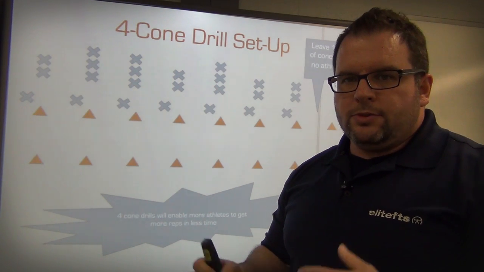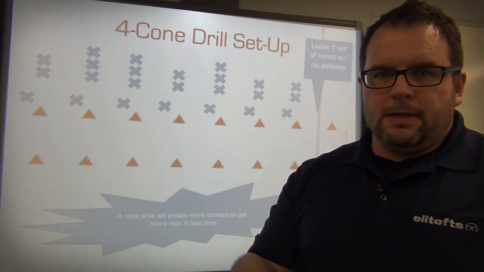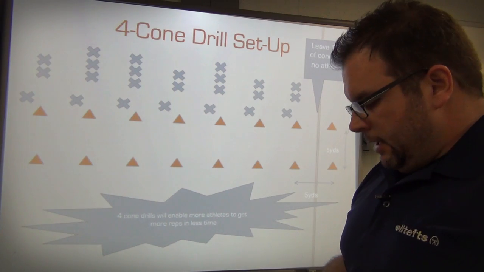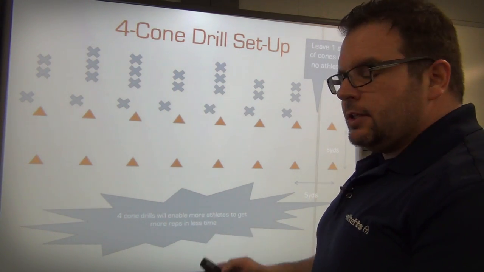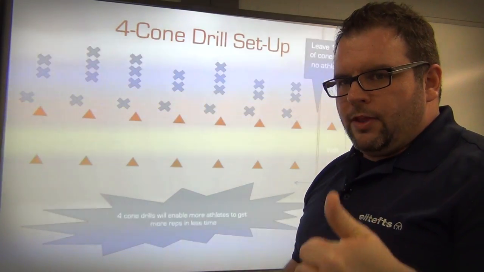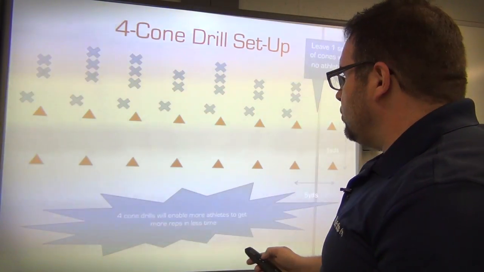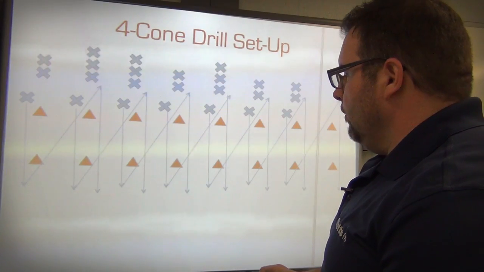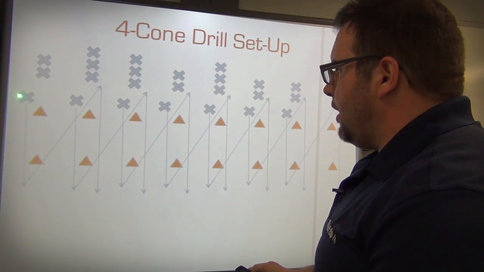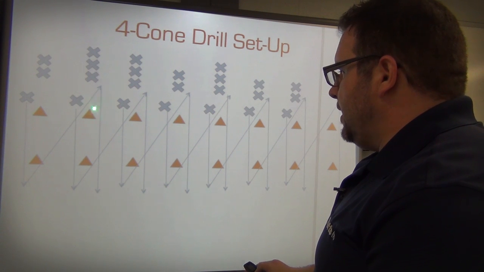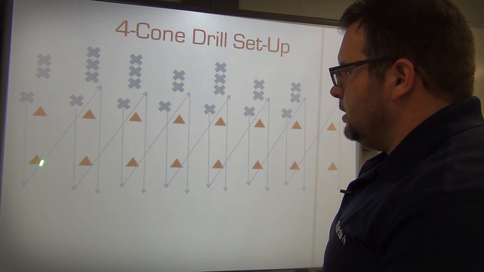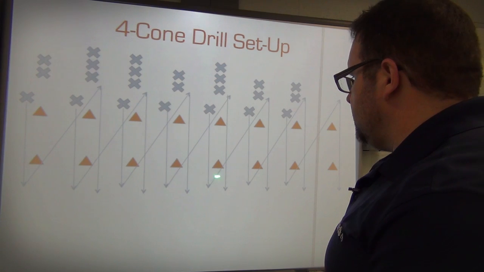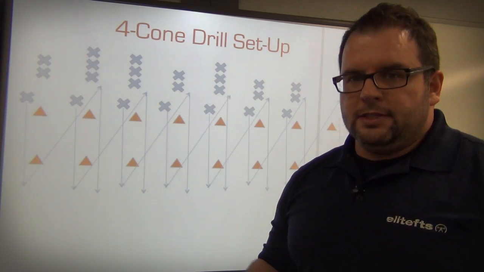Now, as far as coaching, we would just try to make sure that the athletes, again, go full speed to that cone, make sure they lower the center of gravity, speed their feet, get their head turned to the next cone they want to go, and make sure that you're explaining every single time. And a lot of these drills, these athletes can still compete depending on how they finish, which cone they finish with. So that's important to do with your drill setup. For example, this is an idea of an N drill, or obviously a reverse N. The athlete would start coming around the cone and then finish through the opposite cone. I start on this, I finish here. And now as a coach, you can really see, and they can still compete and see who that winner is every single time.